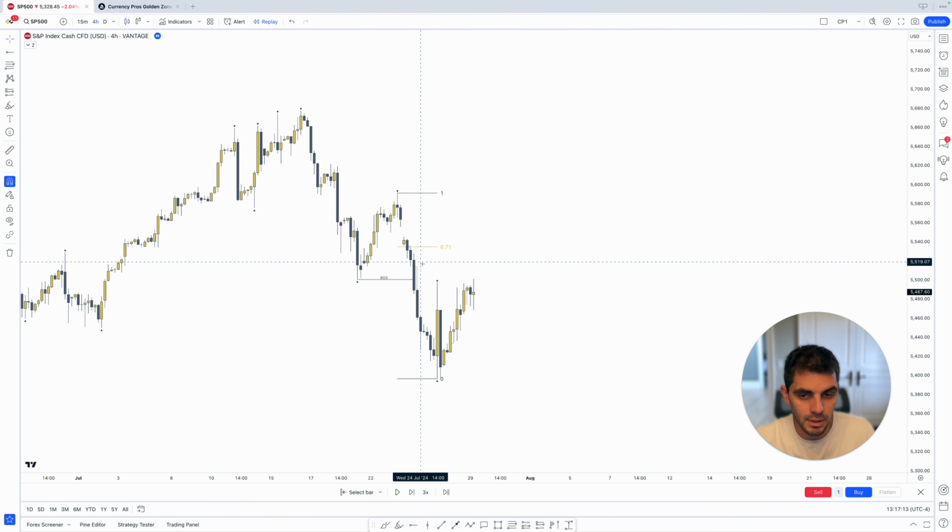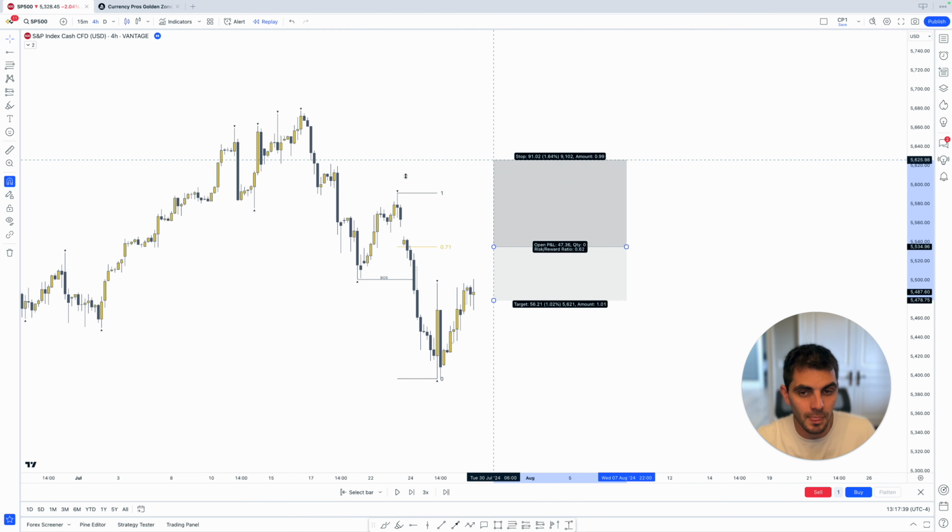So in this case, we can see that there's imbalance below the 71%. There's a very minor imbalance right on the 71%. And then again, from my chart on Vantage, there's an actual gap just above the 71%, sorry. So there's plenty of reason for price to trade into this general area, which means it's a good idea to set a sell limit order here and see if price is going to tag in the trade.